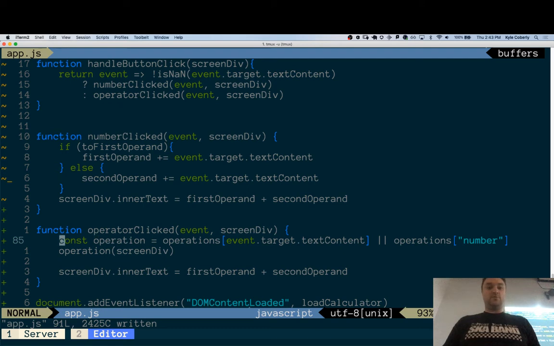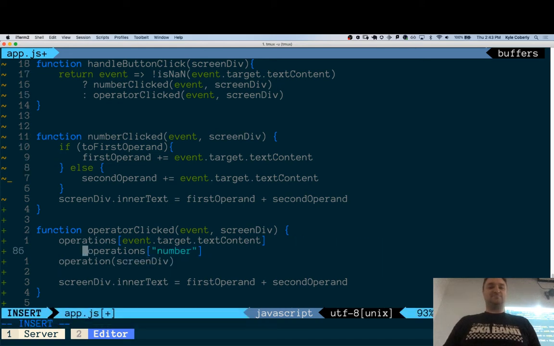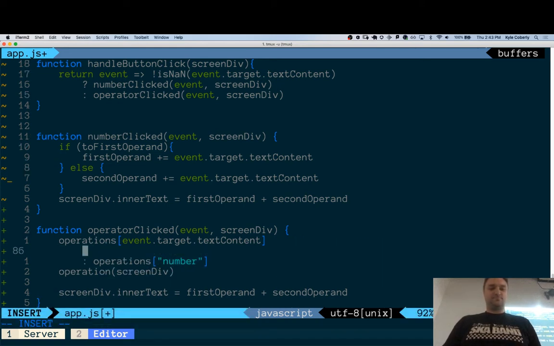No, that's not what I do. Check this out. So I check to see if it's there, and if it is, I call it with ScreenDev.